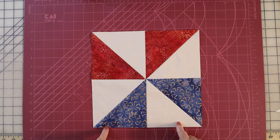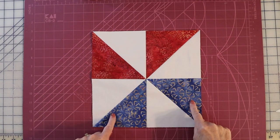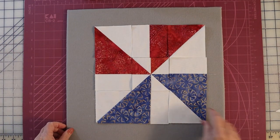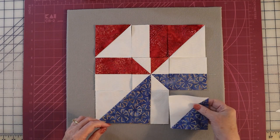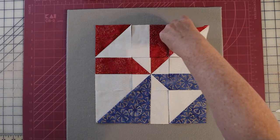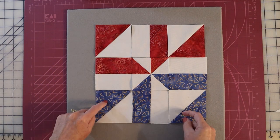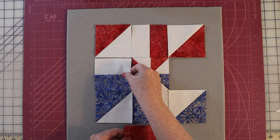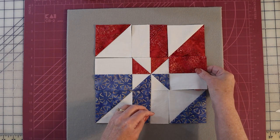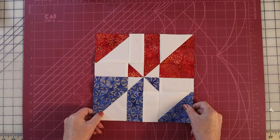The difference from a normal three color pinwheel is that instead of having the colors opposite each other, they're on the same row — red is on one row, blue is on the other. It gets cut up just like the other one, one and three quarters inches from the center. The rearrangement is very similar with just an extra step: these get turned clockwise 90 degrees so the dark is pointed out; these get turned 180 degrees; the top and bottom don't get touched; and east and west get traded — the blue touches the blue and the red touches the red. When it all gets sewn together it looks like this.